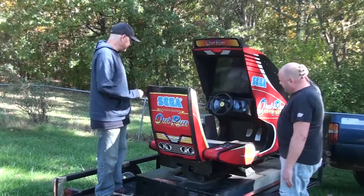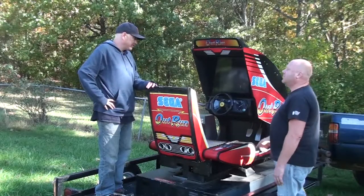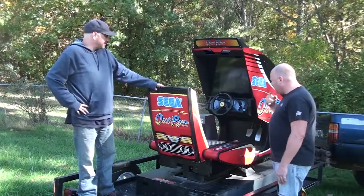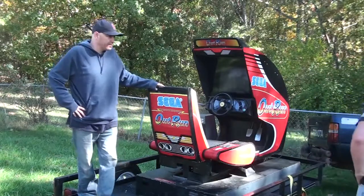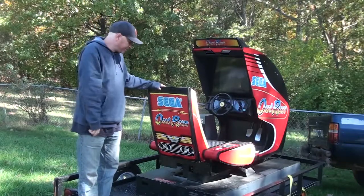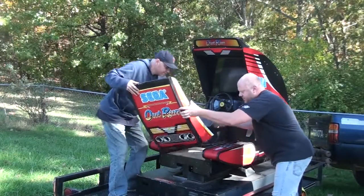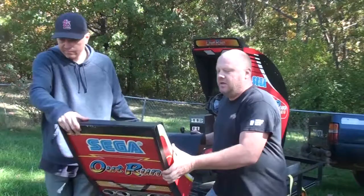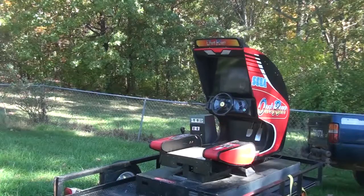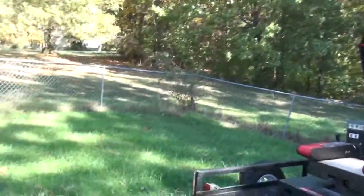Anyway, that's the little center cap that's always been there — it's a nice shape. It might be a repro, not sure, but it's got the original glue on the back. We could probably start taking it apart now. To keep this video from being four hours long, we'll break it down and check in. Let's remove the seat and the sides first — it's semi taken apart already. There's art in the back too. Alright, we're gonna break this down and be back shortly to check in on the progress.